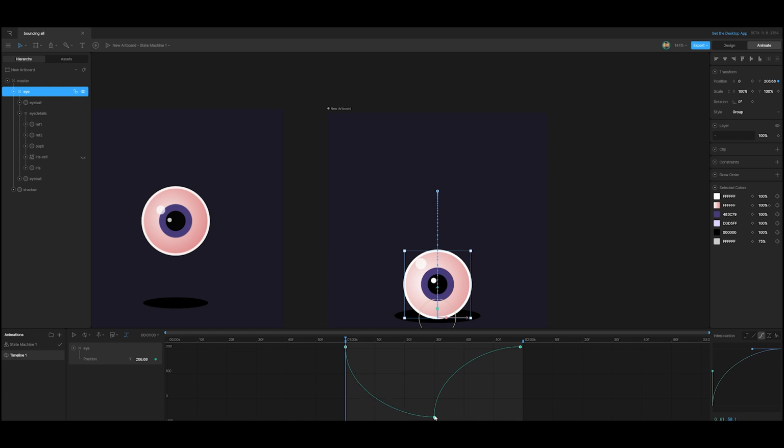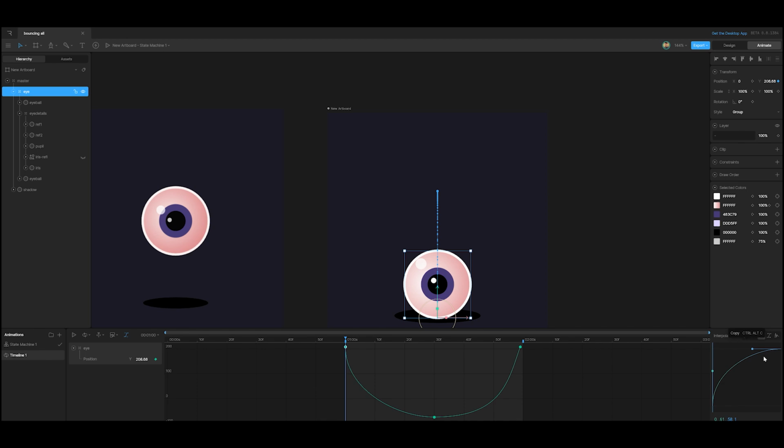Then we're going to go to this one, the second one here. And then we're going to do the same. We're going to make it go slow here and then fast there. So you have to click on the first keyframe here, and then you see the interpolation here.